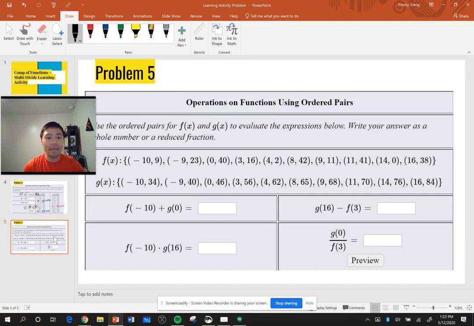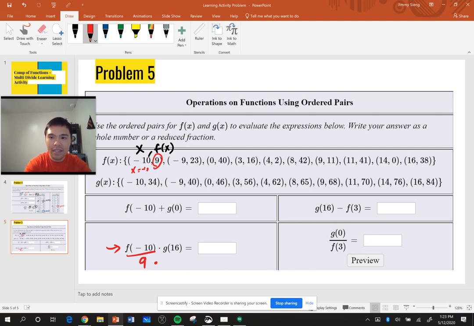Number 5 is the same idea, except now you have ordered pairs. So when I have, for example, here I have negative 10 comma 9, that's saying your x and your f of x value. All right, this is similar to what we said, how f of x is like the y value of ordered pairs. All right, so let's do multiply. Let's do this one right here. So I got to find negative 10. So that looks like it's going to be x equals negative 10 right here. And there's my f of x value, which is 9, times my g of 16.